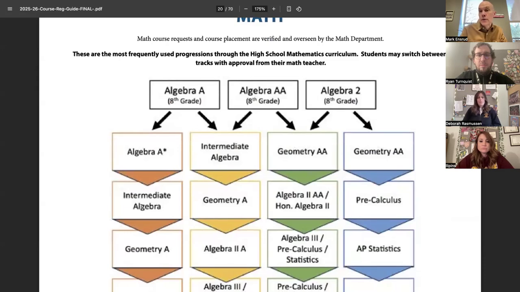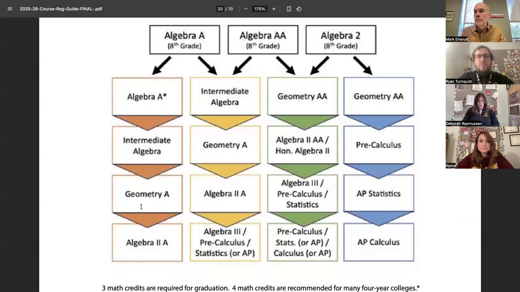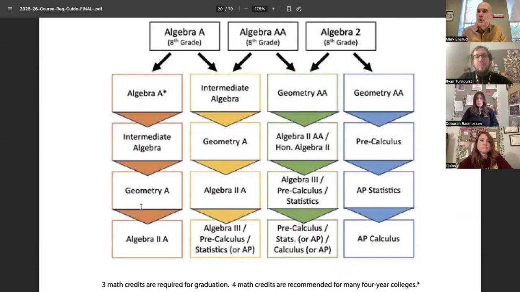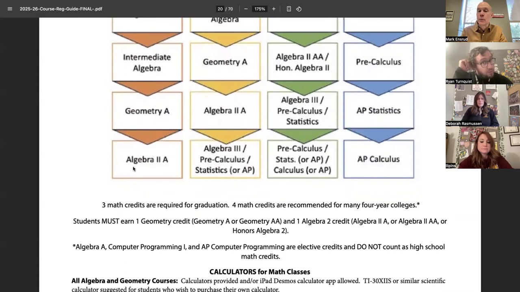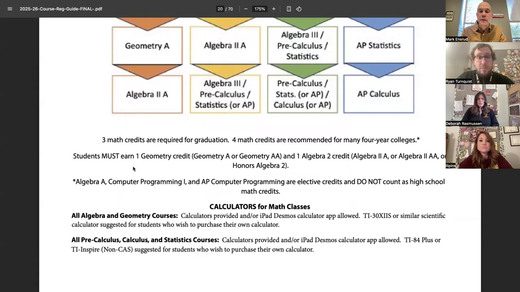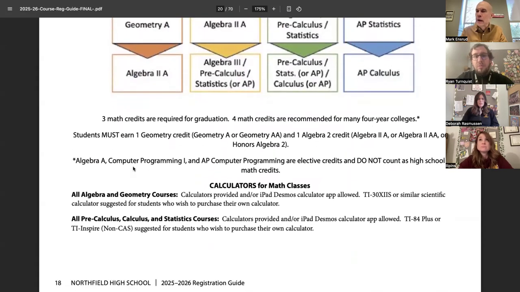In the math section, there's a new flow chart that's a little more streamlined. And I'm sure your math teachers either already have or soon will be talking directly with you in your class about what your next step option would be in your math sequence. That's their phrasing that we want to lean into, a next step in your sequence, more important than what grade you are in next year.